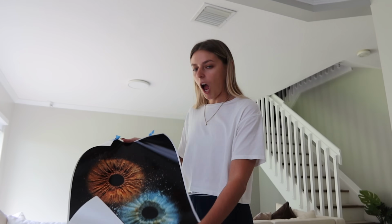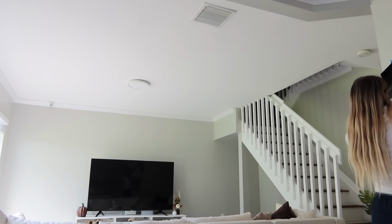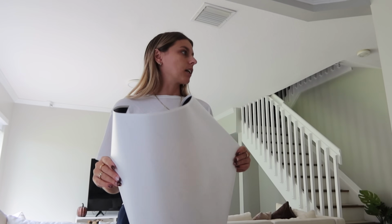And then while we're out, I want to see if I can maybe find a nice frame for it. I don't know what color. Maybe a white frame will be the most neutral and probably the smart decision. It looks so cool. I don't know where to put it. My first thought was this wall, but I think it might be too big for that. It'll take up the whole wall. I don't know, but I think if I at least get a frame for it.